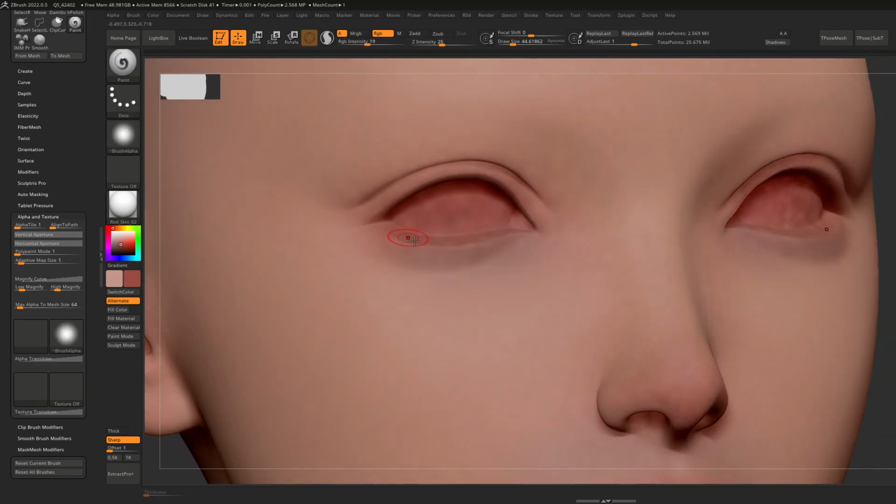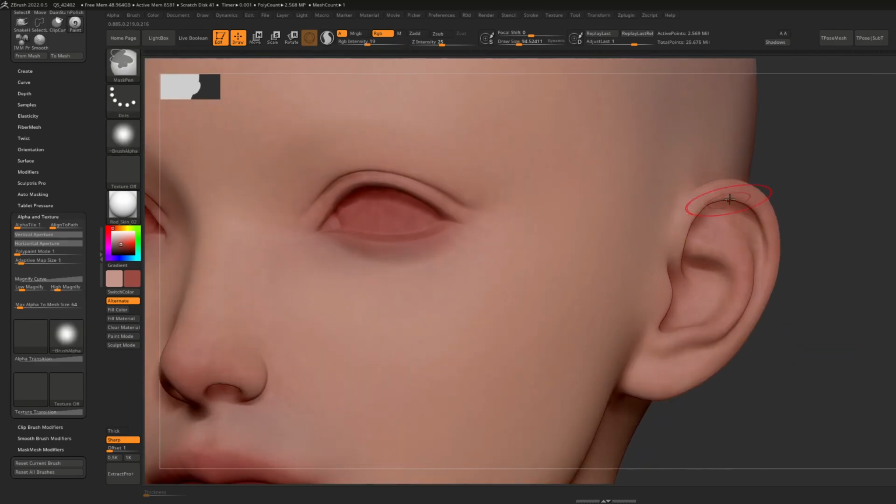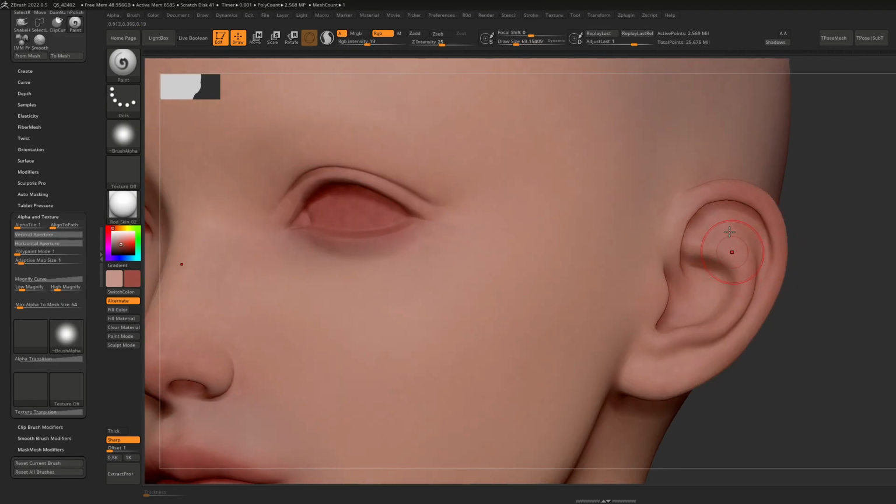Same thing, we're going to go up here, use the reds for the eyes, but erase a little bit of that noise. And for the ears as well. And I want to erase a little bit of the red right through here.